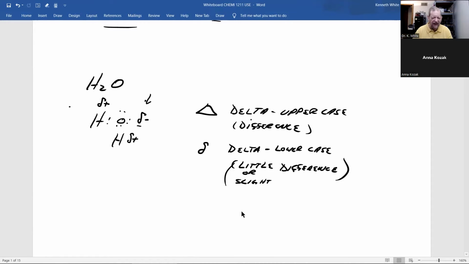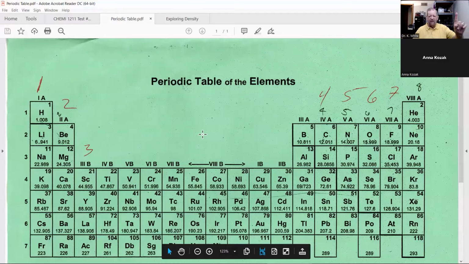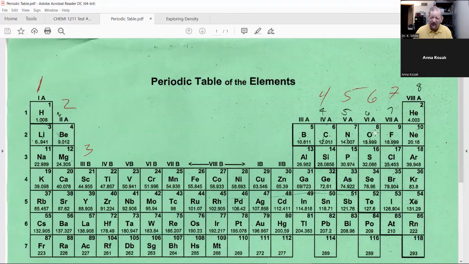Again, in the periodic table, when you go from the alkali metals, on the left, to the halogens, on the right, elements become more electronegative. When you go from the bottom to the top, elements are more electronegative. Very electronegative elements are nitrogen, oxygen, and fluorine. And it turns out they play an important role in our daily life. How? Well, let's find out.